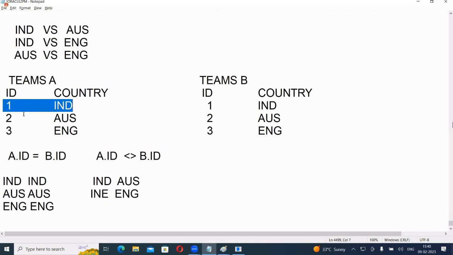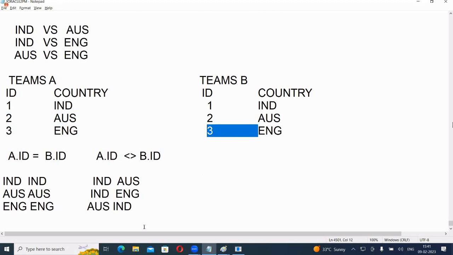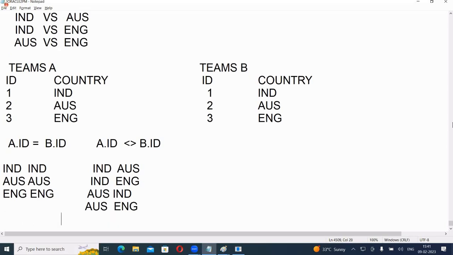Next, 1 is completed. 2 is not equal to 1, yes. AUS joins with IND. Then 2 equal to 2, but our condition is not equal to. 2 not equal to 3, yes. Then AUS joins with ENG. 2 completed.